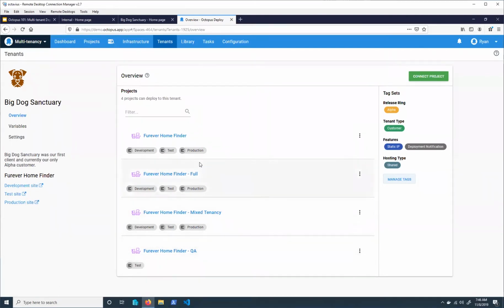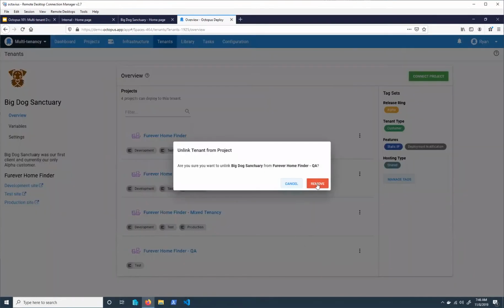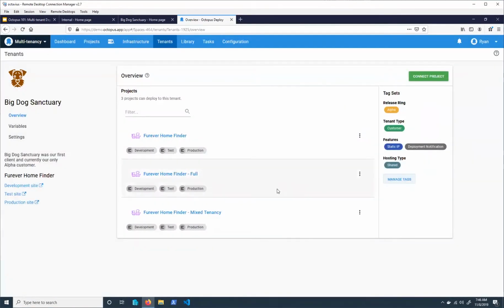Likewise, for any of these projects, I could remove dev and test and say this customer only has a production environment application. And that would probably be the most common case. Your customers, if you have customer tenants, they're more likely to only have a production environment. And again, it just depends on your process, but that's what I commonly see. Customers usually have a production environment.